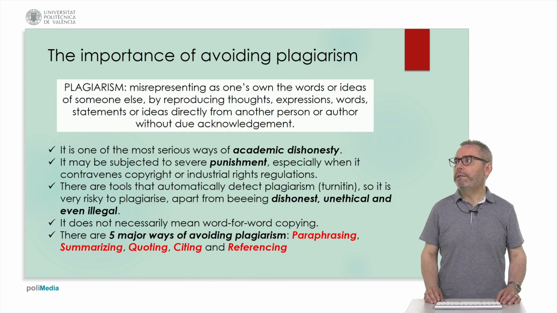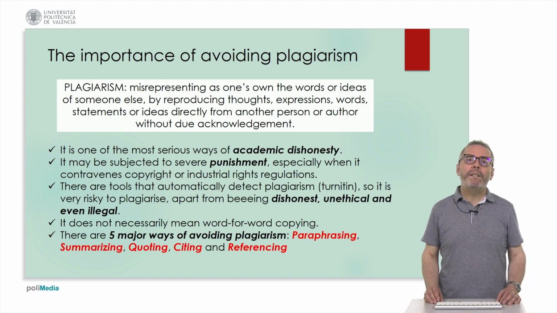What is plagiarism? It is when we misrepresent as our own the words or ideas of somebody else by reproducing thoughts, expressions, words, statements, or ideas directly from another person or source without due acknowledgement. This is actually like copying. It is one of the most serious ways of academic dishonesty.